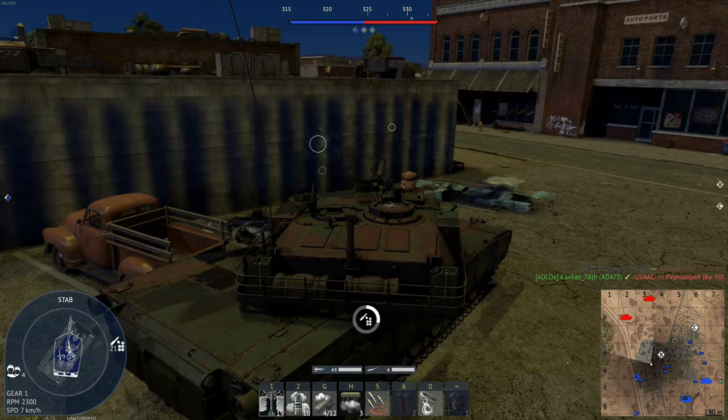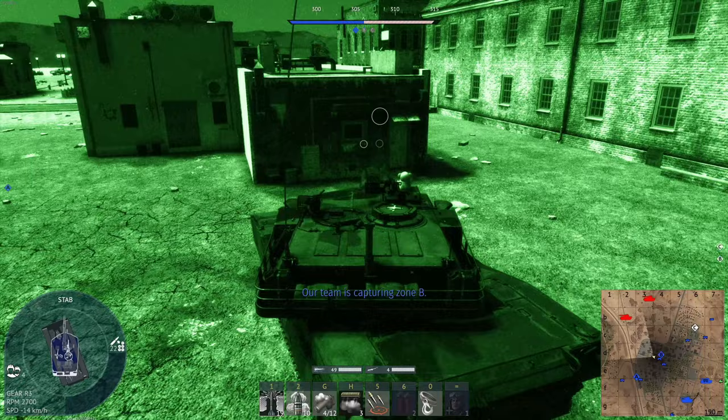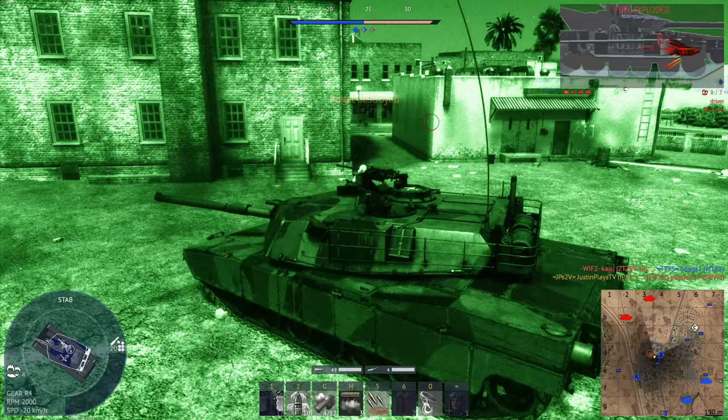Come on, where are you? There you are. I've got you. I don't know what he's doing. See if I can nail him, though. Okay, got his fuel tank. He did fire. I do have a better reload than him. Gotcha, buddy. Perfect. Woo, thankful he bounced his shot. I got a second one by the looks of it.